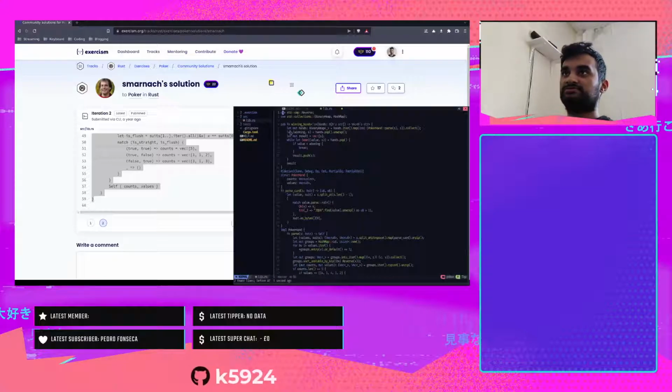So first we're importing the Reverse function and then the BinaryHeap and HashMap collections. Then we're creating a function called winning_hands, which takes an array of strings and returns a vector object of strings. Then we're creating a mutable hands object, which is a binary heap that iterates through the hands that were passed to this function and maps each string inside that array to a poker hand, passing that string and then collecting it all together inside that binary heap object.